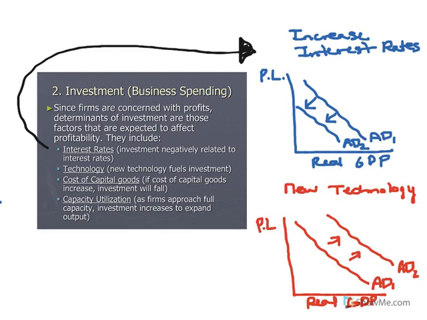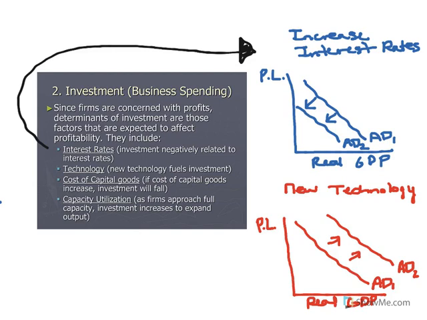The second factor that generally influences investment expenditures is technology. In other words, generally when there's new technology emerging, that's going to stimulate investment spending, as firms are forced to adopt new production methods to stay competitive. In other words, if you just decide, oh, I'm not going to invest in that new technology, but all of your competitors are, you lose your competitive edge in the industry. So anytime there's new emerging technology, that generally causes investment to increase.